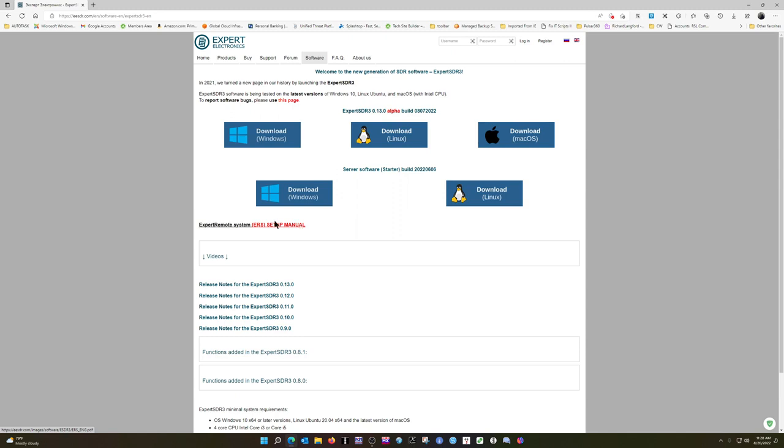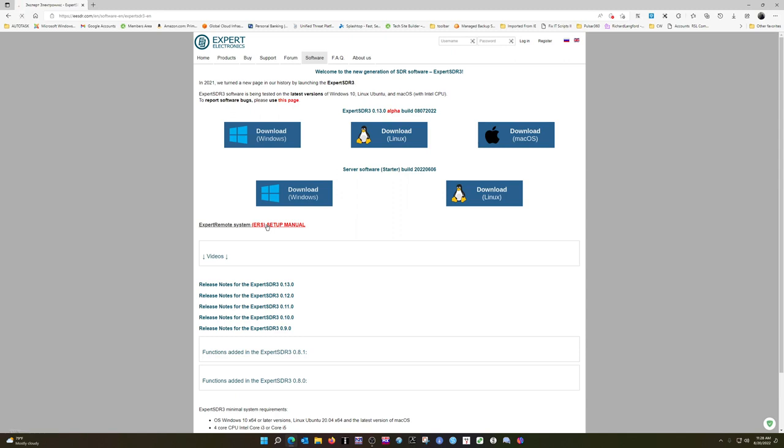ERS is also used for the ability to install the application on another device remotely, and you'll be able to use transmit and receive as long as you have the ERS Expert Remote Systems server piece running.